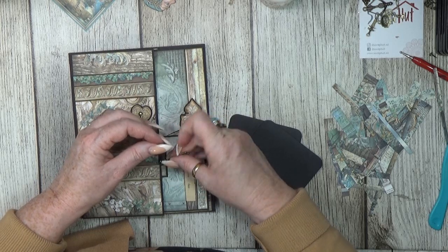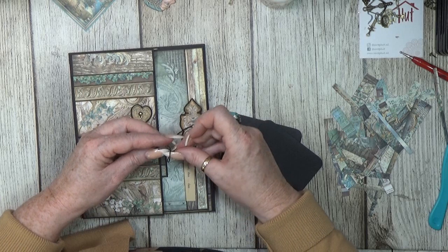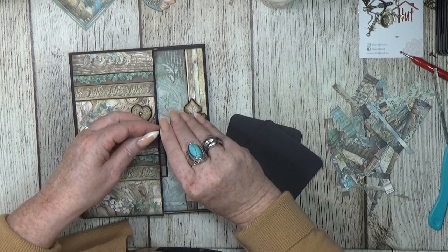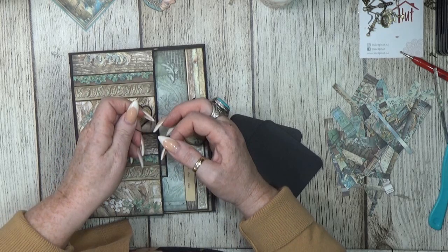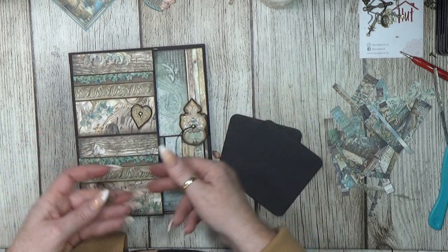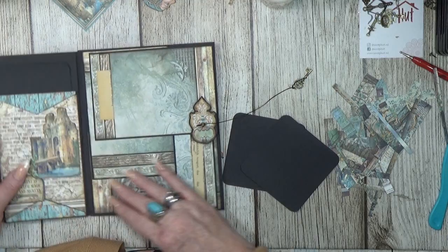Don't say that I'm struggling with making a little knot. No, because of my long nails. Don't judge me. I don't mind. Cool, this is way better. Yep. Alright, so what's inside?